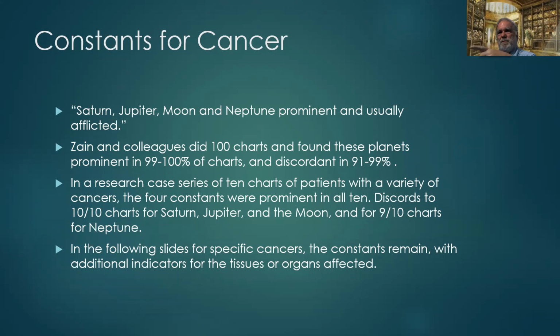So those discords may express as breast cancer, right? So I'll show you the pattern there, and we're going to finish. There's a chart where a woman had 4 different kinds of cancers, and you can see the basic indicators for cancers, and then you can see each of the other tissue types with afflictions in them. And when we do the progressions for when they manifested those other cancers, those tissue types were being activated by progression when they manifested cancers in those things. So this is the overview of cancer. You have the general constants and then the specific tissue at risk. Okay.